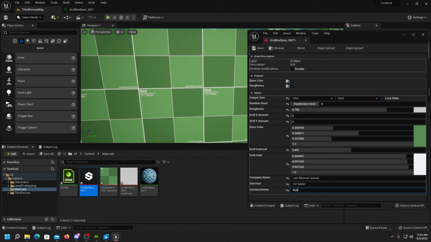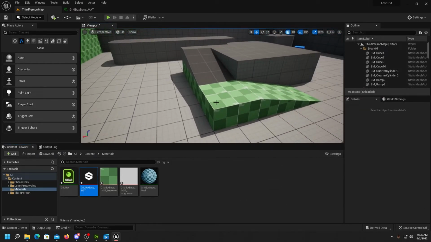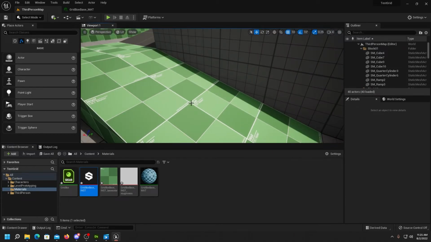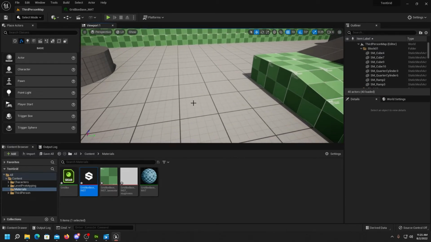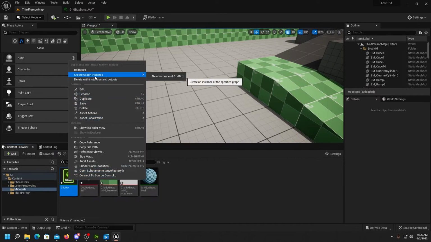And at this point, you can do anything you want with that. So I save that, close that down. So now I've got that's one instance of that. That's like a wall. So say I wanted to do the floor. I want to do the floor differently. What I can do is I can go over here to this substance instance factory, and I right click on that, and I create a new instance. So I create a new instance.